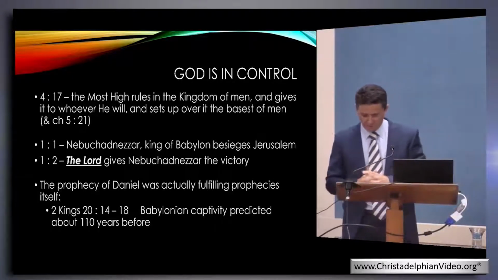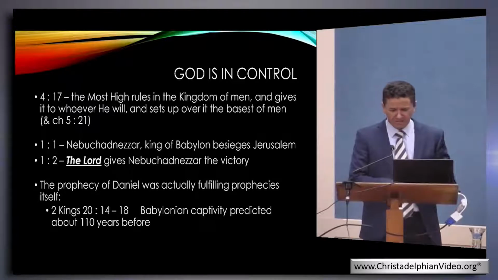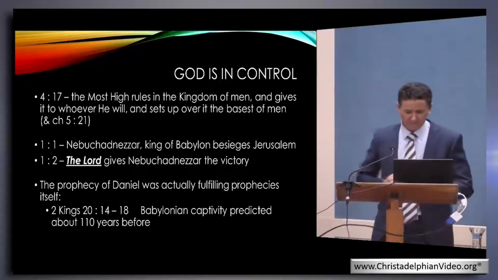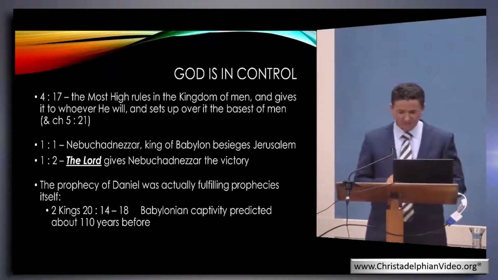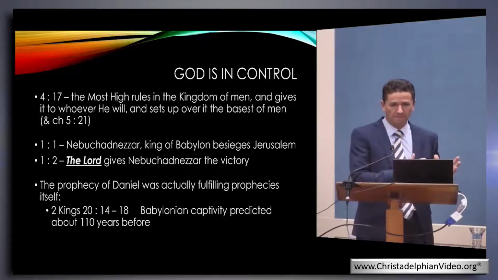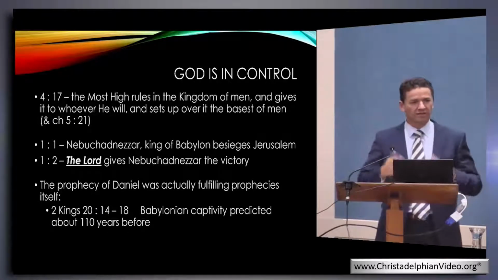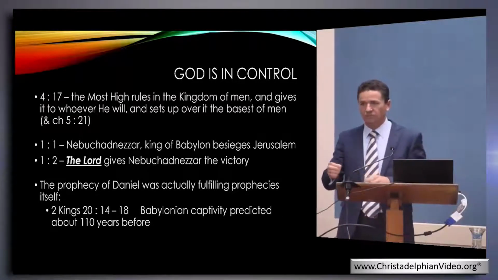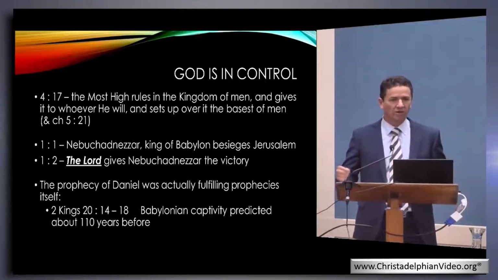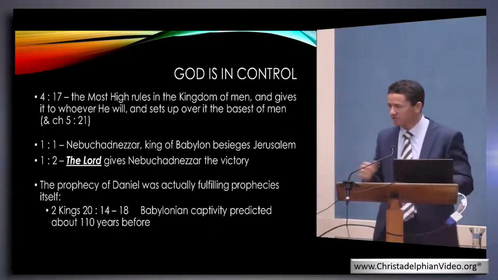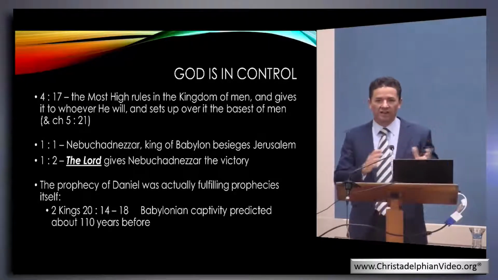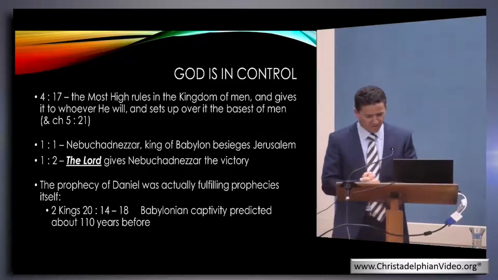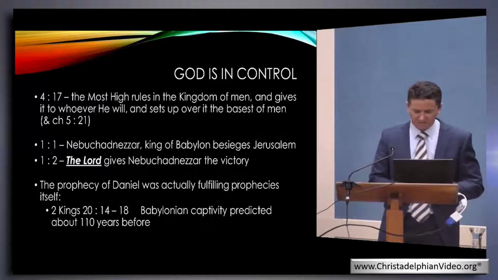This book of Daniel that we're going to look through over the next couple of months shows God is in control in a number of different ways. And we'll pick up on some of them, but then we'll leave some of the gems for brethren coming along. The nations are subject to God's will. It's not the nations determining what they want to do and things just happening by chance. And the other thing that is a thread that comes through is that God is preserving his people throughout that time. It doesn't matter what's happening, doesn't matter which country they happen to be living in, they're going to be preserved. And I think that's something we just need to bear in mind up front, as well as we go through our studies here.